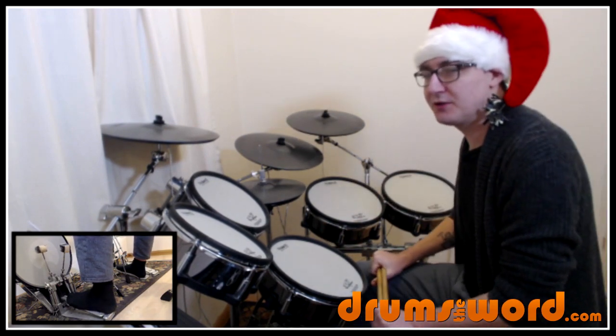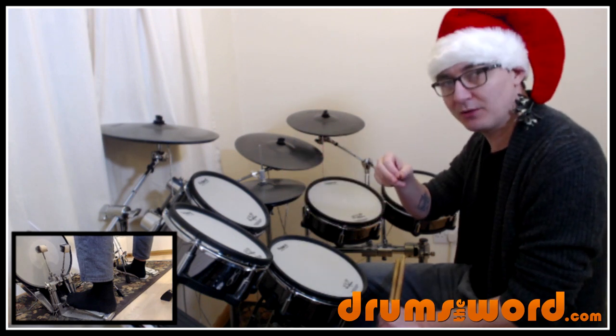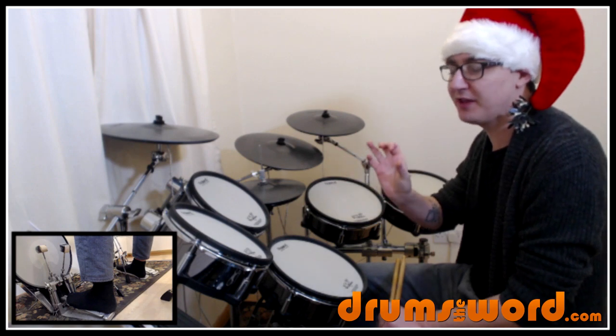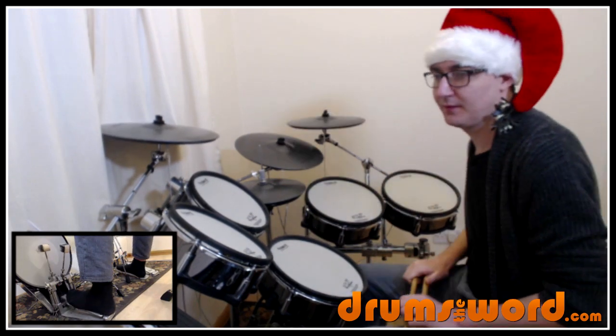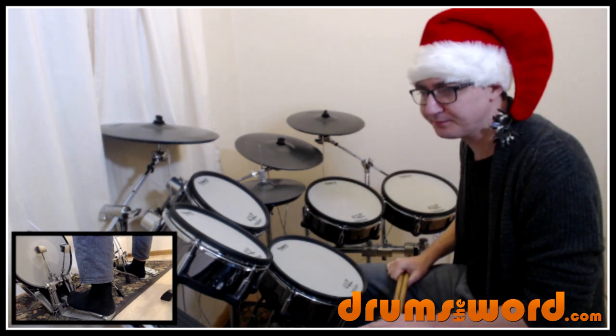So on to verse one, loose hi-hat again, same groove. This goes to the second line then. Bar three, crash on beat one. Notice a repeating pattern here. Then we go into that drum fill at the end of the second line, and it happens to be exactly the same as the first one. If you've only got one crash cymbal, by the way, don't worry about that. Just use the one crash cymbal.